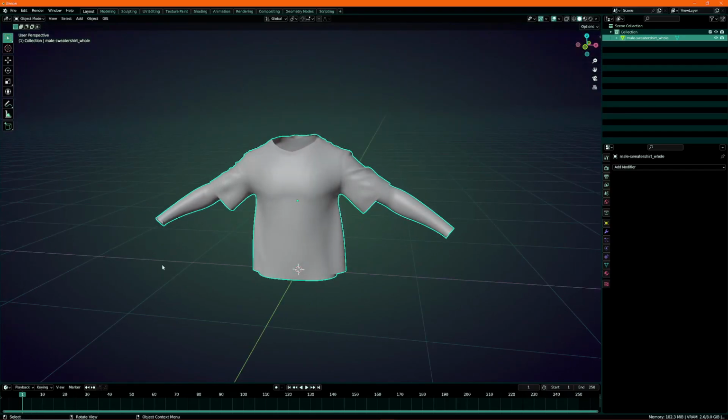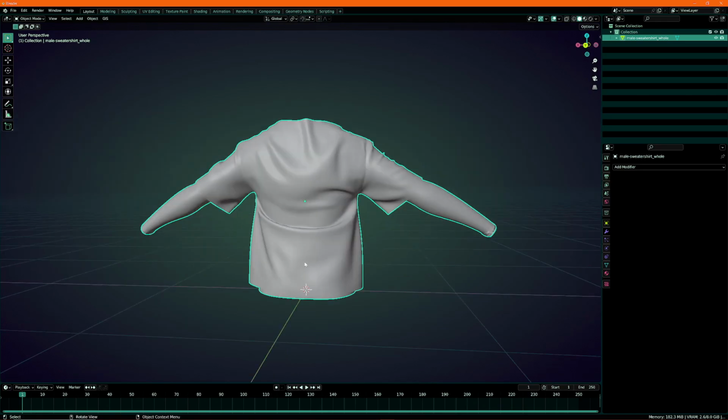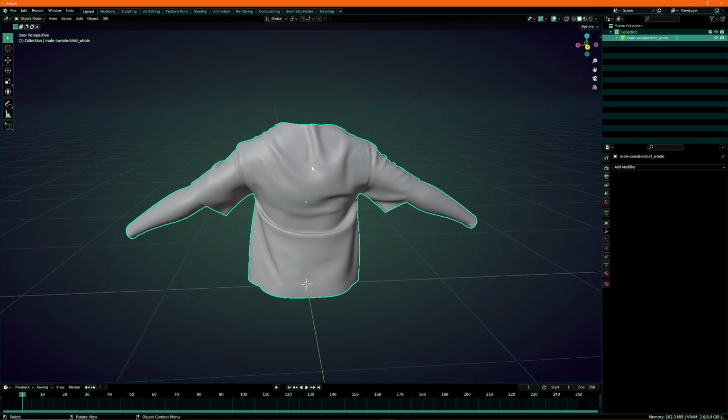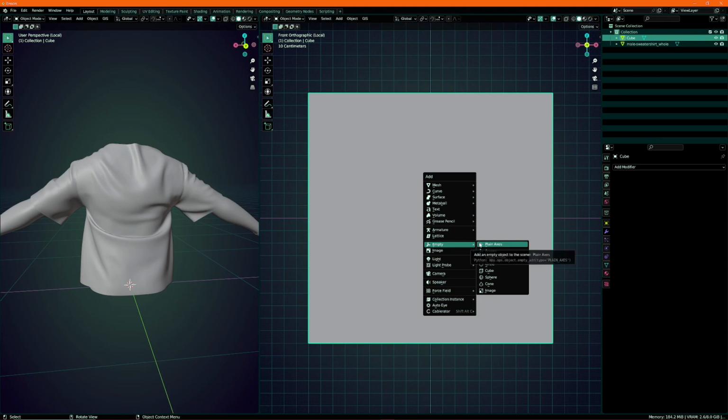Over here I have a preview object. This is a t-shirt that I simulated right inside of Marvelous Designer, and I'm going to be using this as my reference. Then again, I recommend using real life reference. I'm going to be using my mouse today because I'm lazy, but also because I want to show you that you can in fact sculpt with a mouse. Alright, let's get started. So I'm going to quickly model the t-shirt.